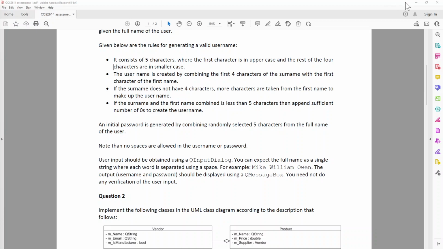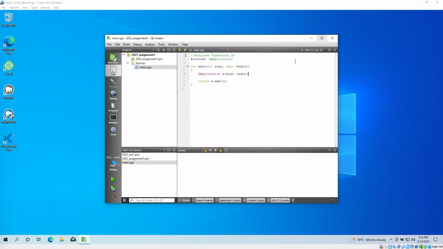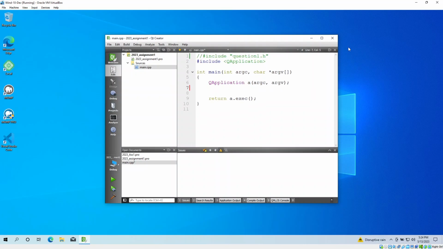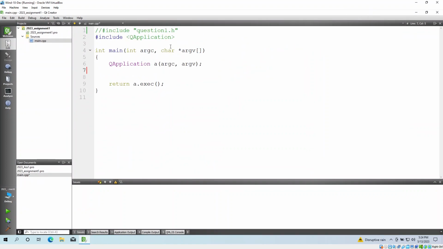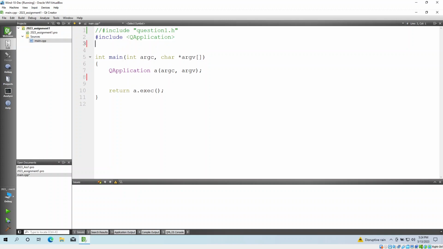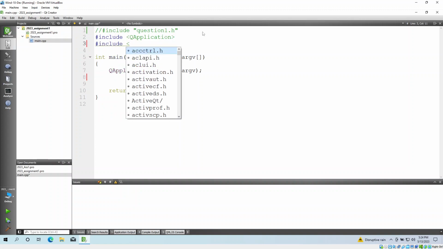Okay, so firstly I'm going to start off with creating a simple program showing a QMessageBox and a QInputDialog. Alright, so for that, I'm going to create variables called QString. So I'm just going to enlarge my screen here so you can see what I'm typing. Okay, and remember what I was telling you, that we need to have an include, and I think it was the QDialog, if I'm not mistaken.